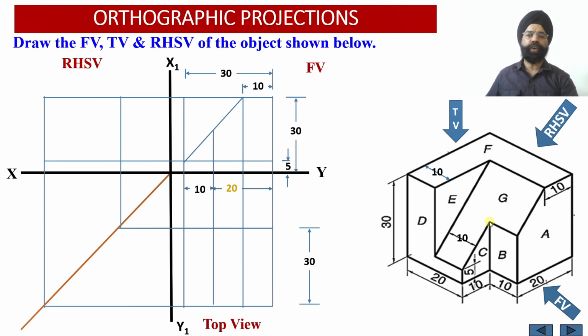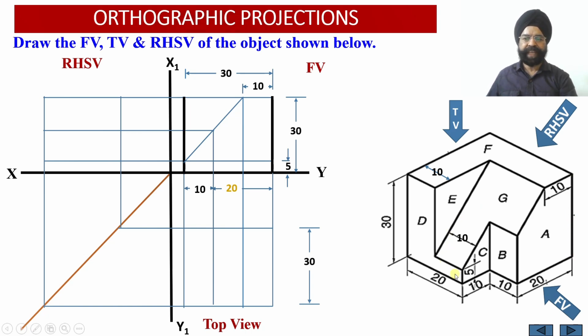Once I have drawn these projection lines, all the elements of the front view have been located. So let me darken the different edges which are visible to the observer. Let us start with surface A. In the surface A, the base is visible, right? This base, this 10 millimeter and this 20 millimeter, is the total 30 millimeter base which is visible to the observer. Then this is the height equal to 30 millimeter which is visible to the observer.